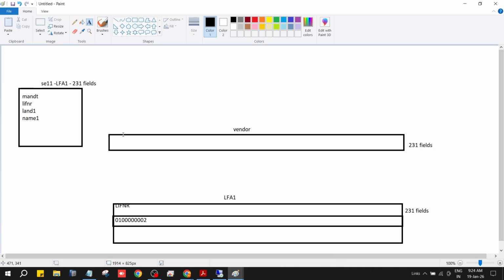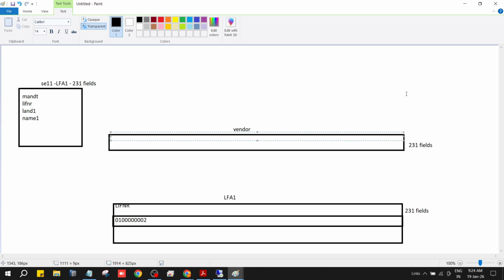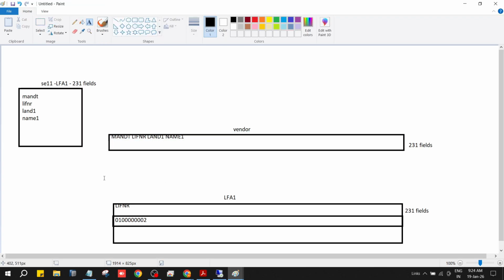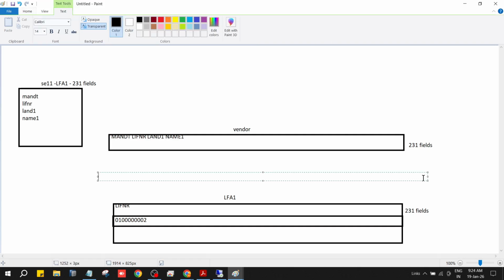So this vendor also gets created with exactly MANDT, LIFNR, then LAND1, same sequence you will get it. NAME1, NAME2, NAME3, and all. So in that way, if you go to SELECT SINGLE *, now you have to observe the variation in select query.